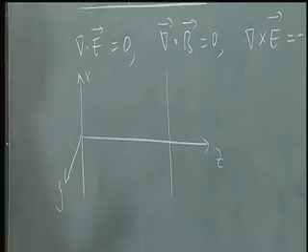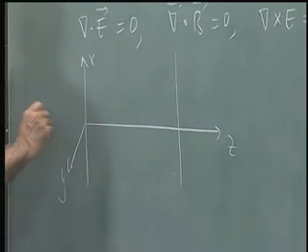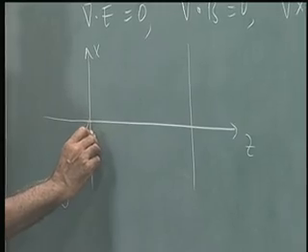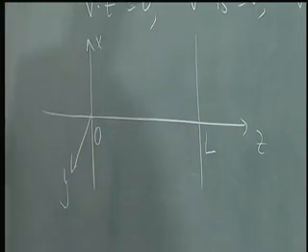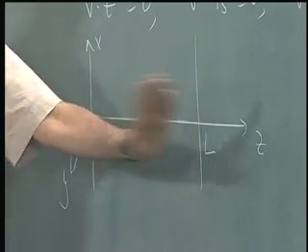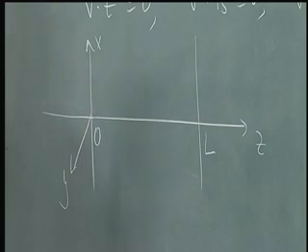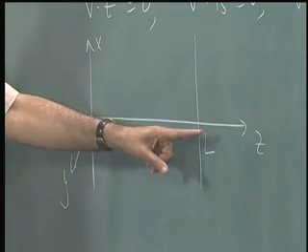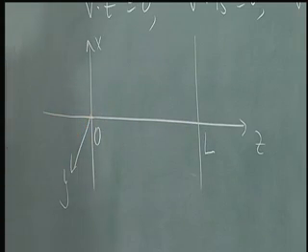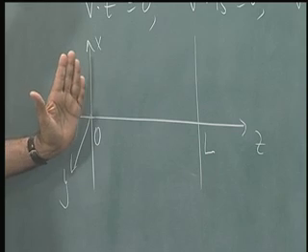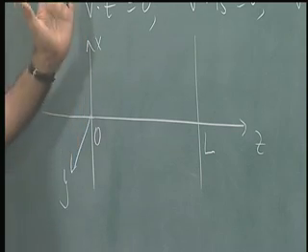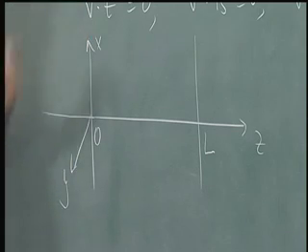So we have a right handed coordinate system, and let us suppose that at z equal to 0 and z equal to L I have two parallel plates which are conducting, very large plates which are conducting, and look at what happens to standing electromagnetic waves in the region in between these two plates. Okay. The electric field must be 0 at the plates, at the conducting plates, they are earthed, and now I am going to assume that the radiation is polarized along the x direction.